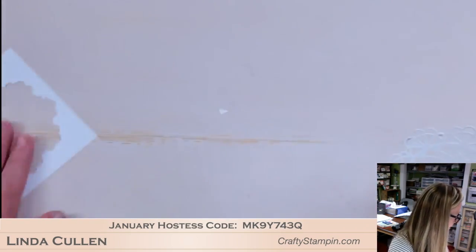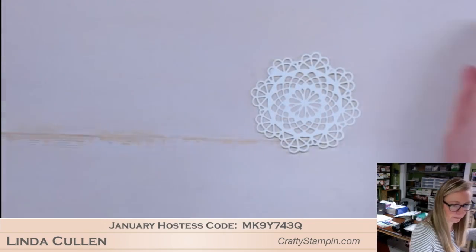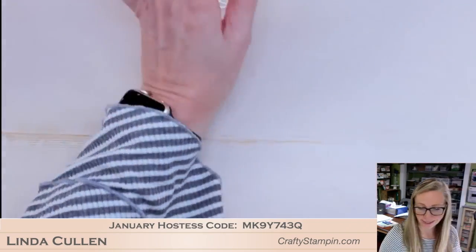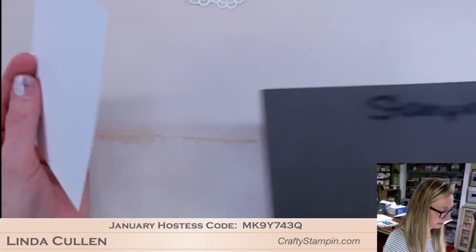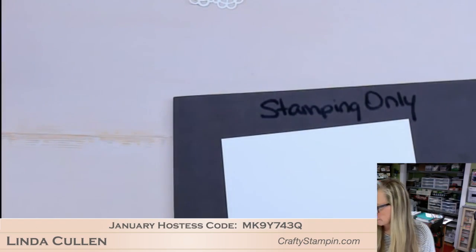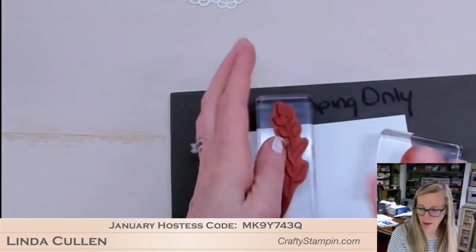All right, so we've cut these out. Let's move on. So there are these two. Now we're going to stamp. I'm going to pull up my stamping pad. We're going to stamp the flower.